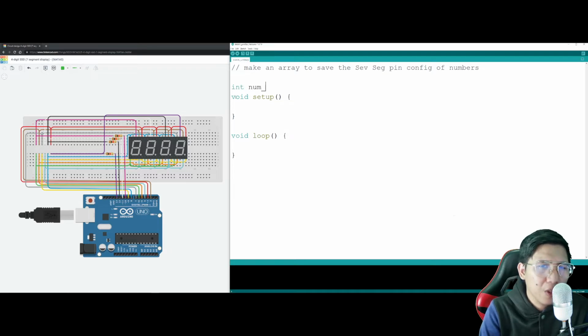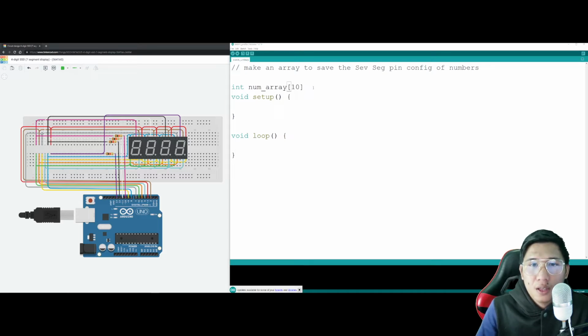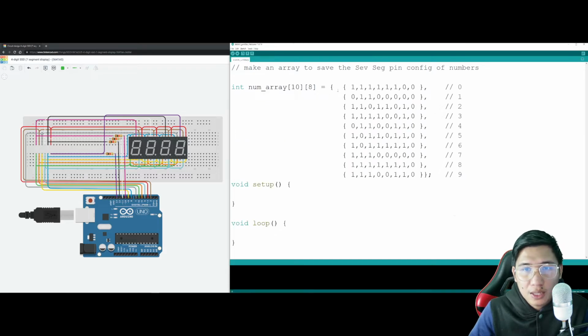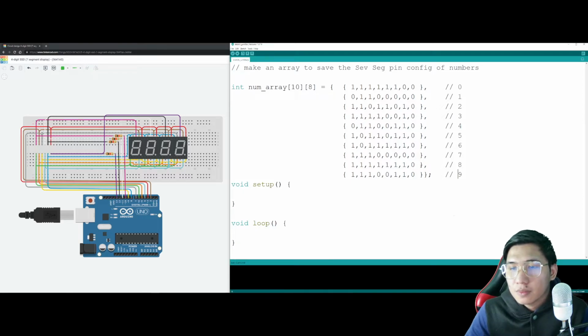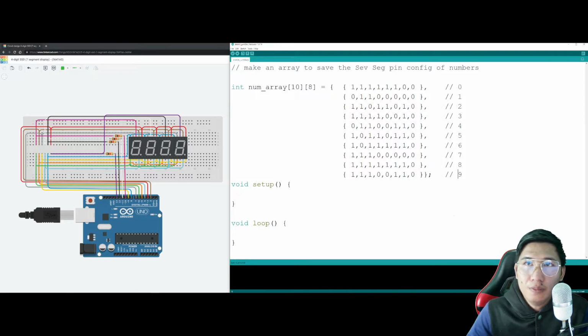Pero this time, I would like to place here a variable with an address of 10 and 8 as well. Tapos, copy-paste ko lang yung values na code natin kanina. So, we have here 0, we have here 1, we have here 2, and so on.